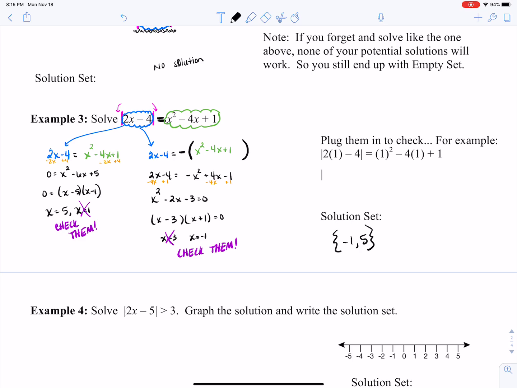Alright, I'm going to stop this video so it doesn't take too long to load onto my website, and then I'm going to do another video on how to find the solution sets for absolute value inequalities. So we're going to flip our paper over to the back.